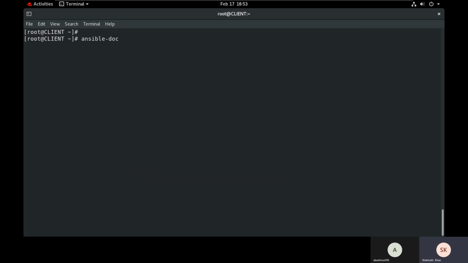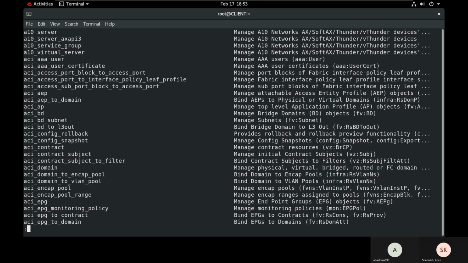So if we want to check all the modules, we can use ansible-doc -l, and let's take the output in less. Okay, so these are the modules that are available.